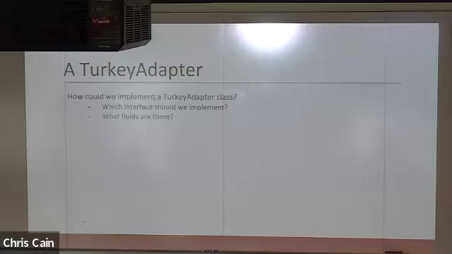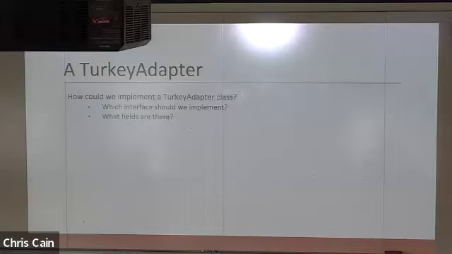What fields are there? What is the state of a turkey adapter? What do we need with regards to state? What fields? I mean, we need the turkey object, right? Yes, we need something to hold that. And then we need to find out what the duck class needs and how to interpret the turkey into the duck fields. That will be in the methods. Okay. So that's a great idea. In fact, there's only the one field, the turkey object, that's going to be passed in.